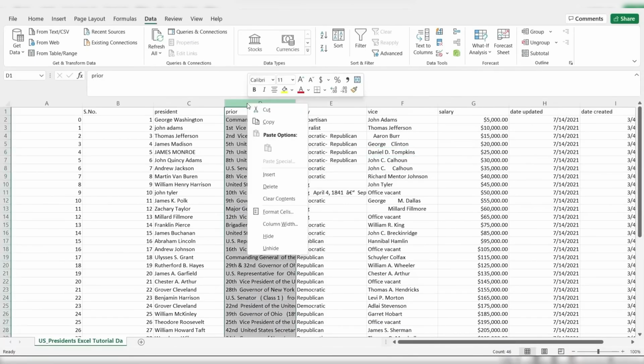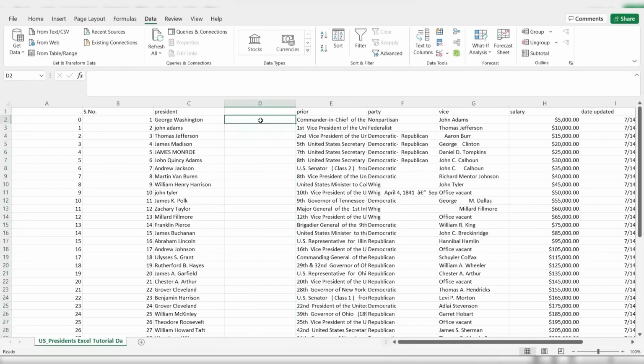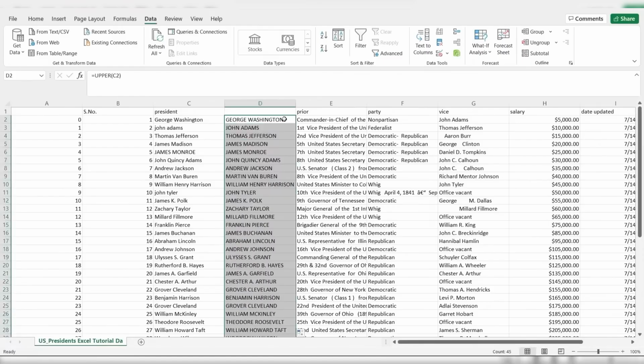So I'm going to come right over here and insert a column. This is what I actually do. I usually create a separate column, especially when I'm working with this, because I don't want to change the original. I don't want to go in here and say equals upper, equals proper, etc. There are a lot of different ways that you can change names, or not a lot, but the main ones, and all of them are completely okay. So for example, I'm going to type equals UPPER, select this cell, close my parentheses, and hit enter. It is complete, and I'm going to double click the bottom right, and it's going to apply it to all of them.